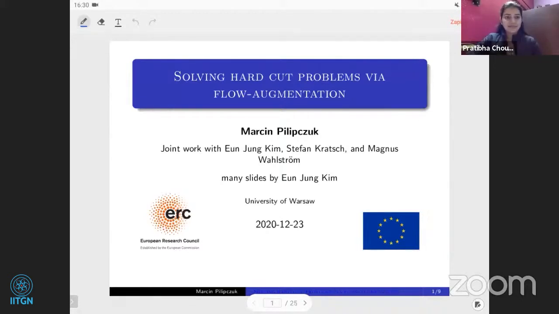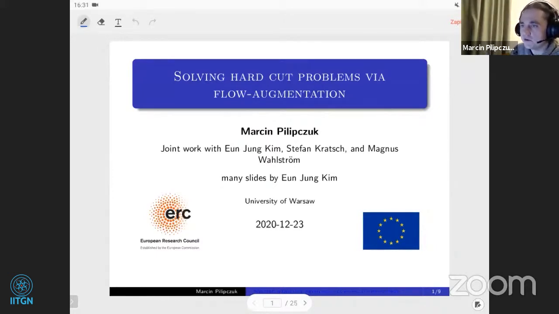Okay, so this is based on joint work of Andrew Kim, Stefan Kirch, and Marcus Wallström, and some slides. I mean, there will be a few skeleton slides here that are made by Andrew Kim for her talk a while back. But I will be doing many proofs with a pen on the tablet, drawing stuff. So not that many things will be on the slides up there.